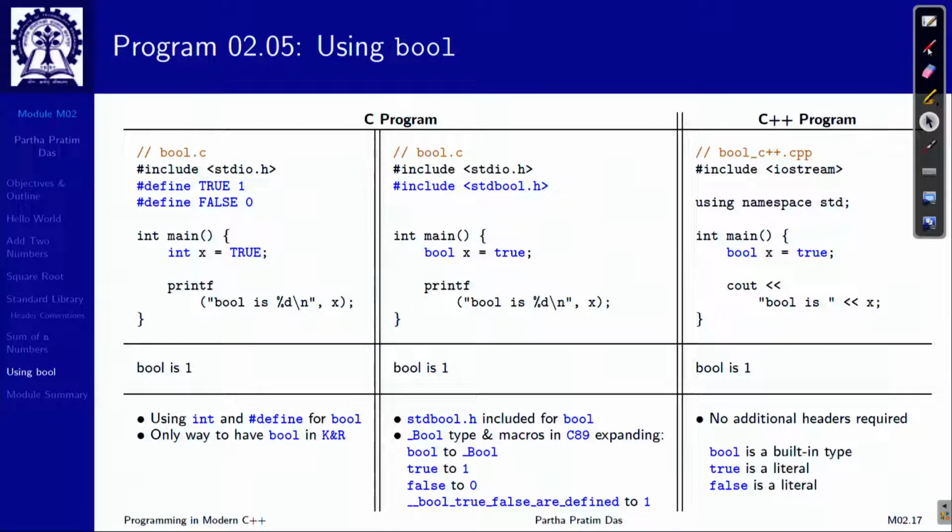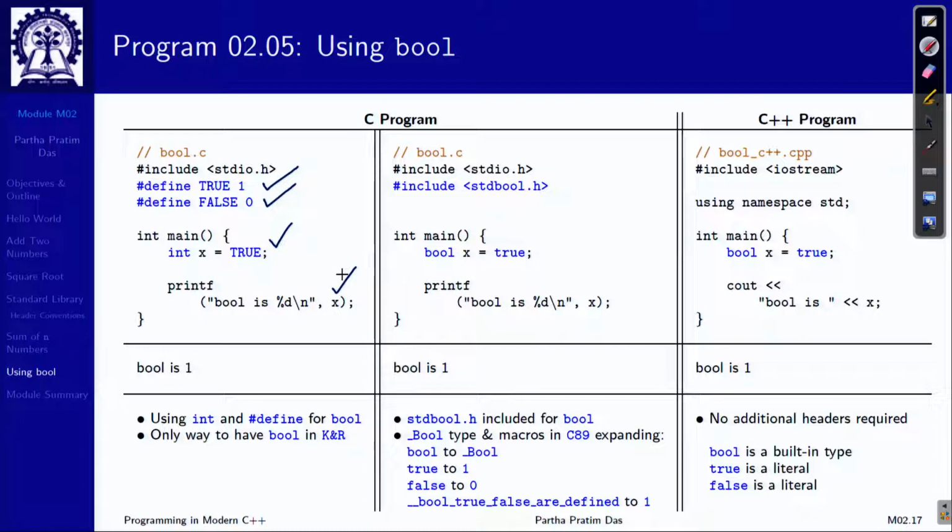Typically you can have Boolean as a manifest constant, true, defined as 1, and another false, defined as 0. You can put, say, x is assigned true, and then if you print, it will print it as 1.